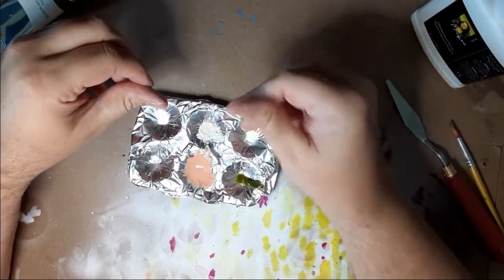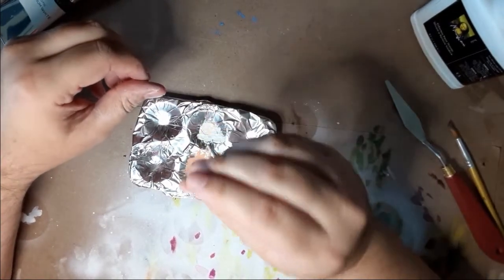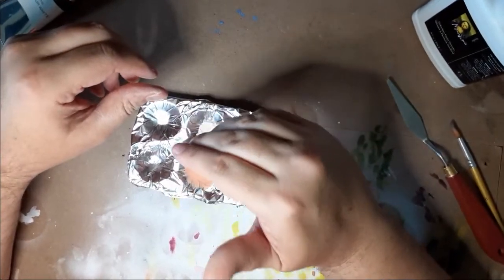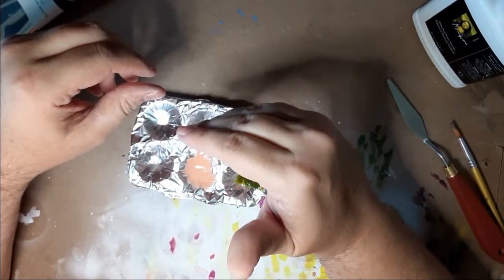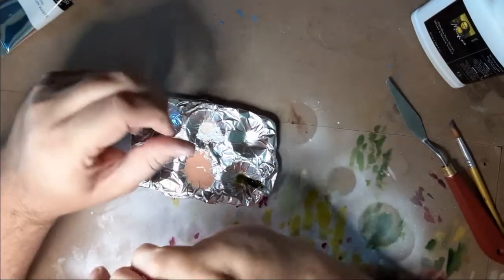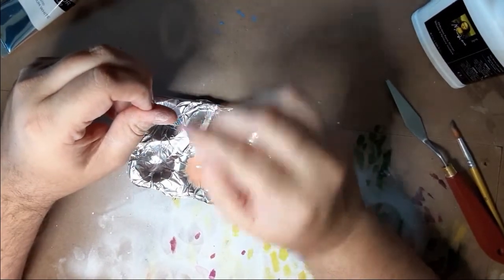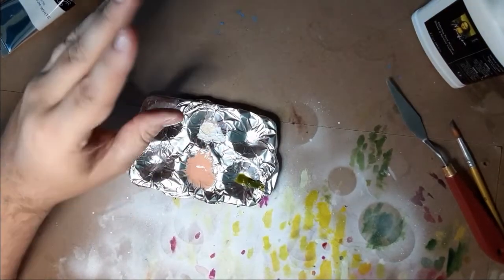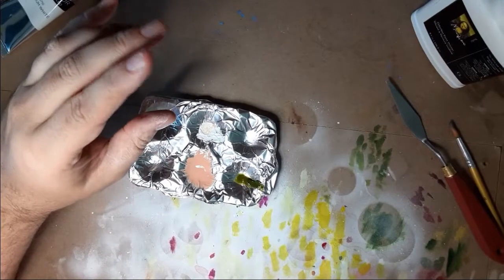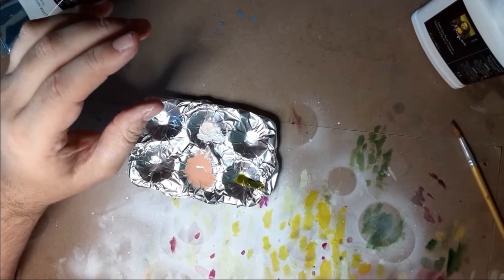What you're aiming to get is something close to the consistency of water. And what that's going to do is give a nice capillary action to the paint that's going to let it literally slide off of the raised areas and into the cracks and crevices on your Mini. And that is going to be the most satisfying thing that you can possibly do with oil paints. So let me get another color here.